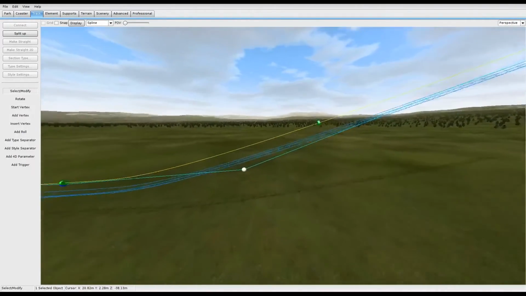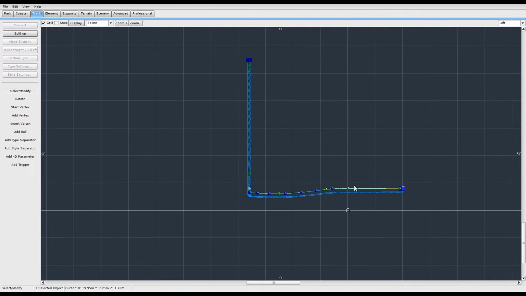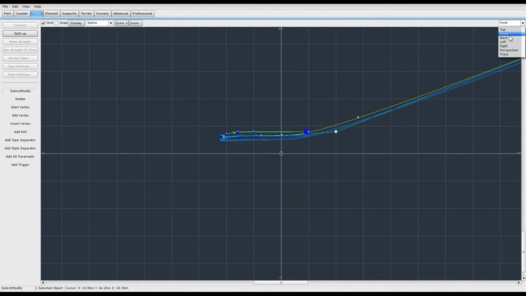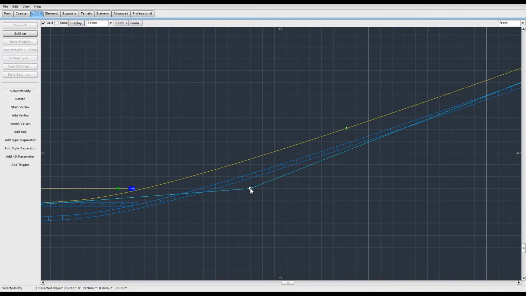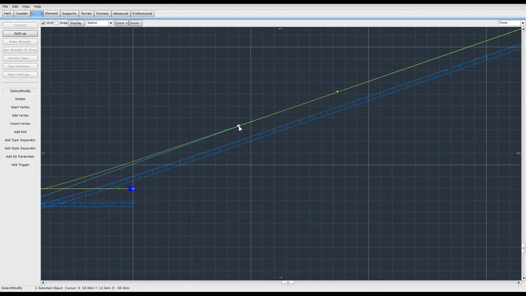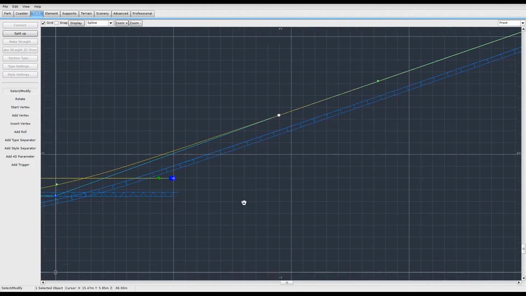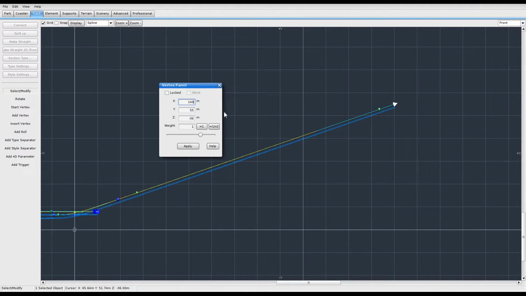I'm actually going to want to go to the left view. I want the front view actually. I'm going to line this node up with that to make my lift hill a little straighter, and we're going to push this back to 130.